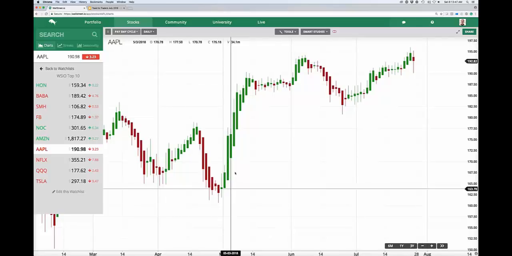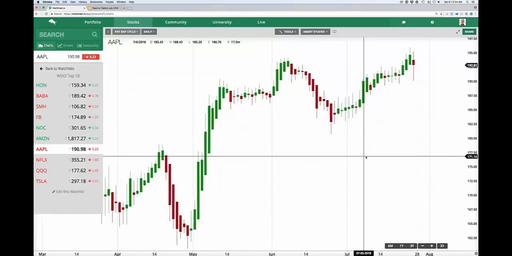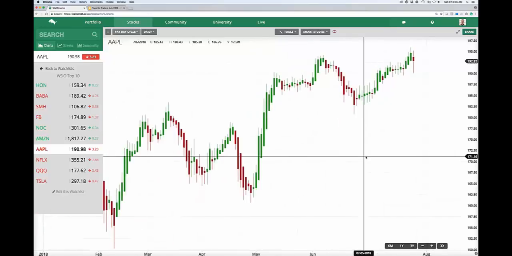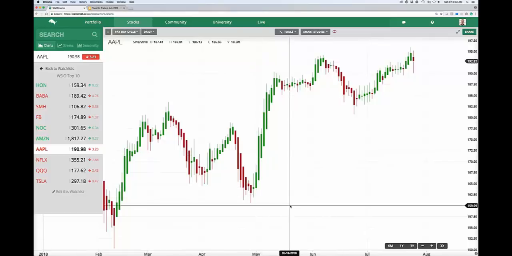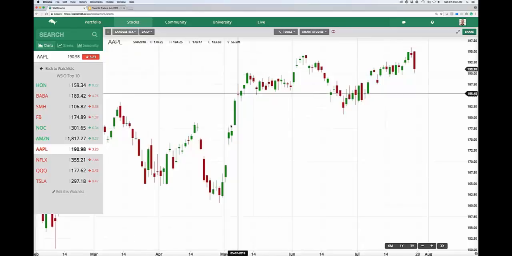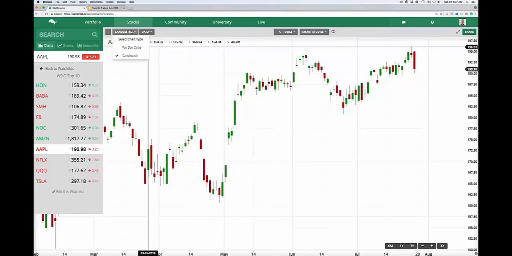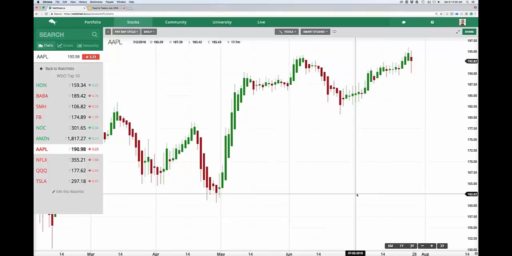So it's smoother. There's less gaps. It makes it easier to see trend and direction. Those are all things that are absolutely true. One of the things that I was drawn to the Heikin-Ashi chart was for those very reasons. It also eliminates a lot of noise. So when I flip between the candlestick and the Heikin-Ashi chart, you can see there's a lot more noise in a candlestick chart, a lot less noise in your Heikin-Ashi chart.